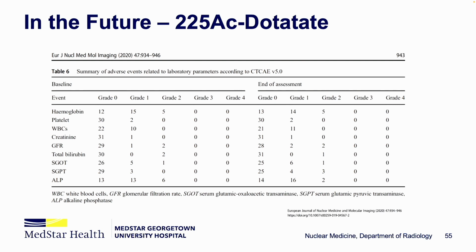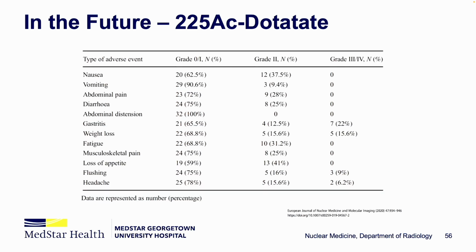And in terms of side effects, you can see how grade 3 and grade 4 are the severe side effects, and really there's not a lot of severe side effects in this, I think, about 32 patients. It's not a very large group, but this initial preliminary data tells us that the side effect profile is actually quite favorable as well. This is also in terms of nausea and vomiting. For some, it's similar to what we have seen with dotatate, so overall not too much of a difference.